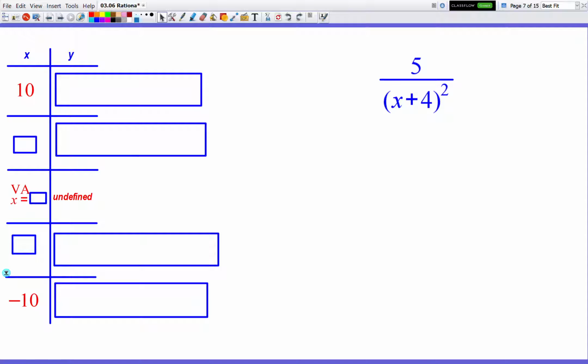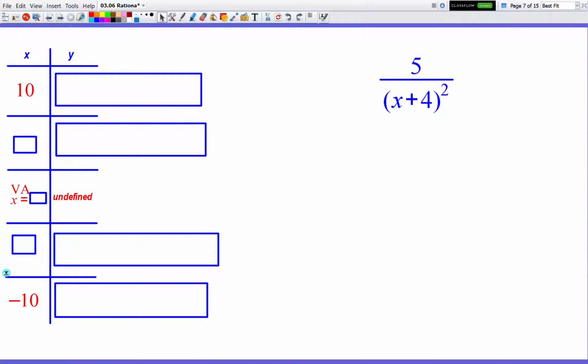So you're going to plug in 10, you're going to plug in -10, because those are your extreme numbers. They're going to tell you what is happening on your graph on the far right hand side with 10, and what is happening on the far left side with -10. And then the three middle points, the VA plus the ones that are surrounding it, tell you what the inside of the graph looks like, as far as what kind of action is happening there.